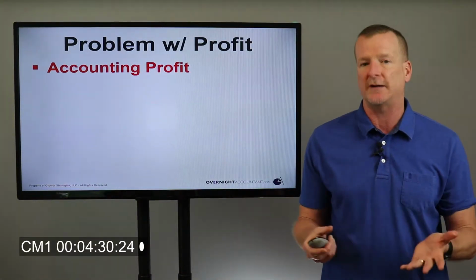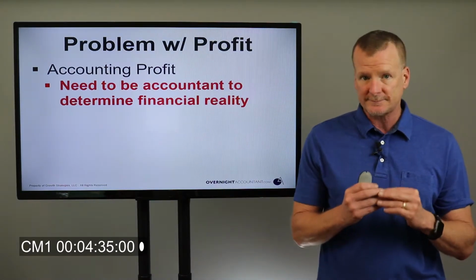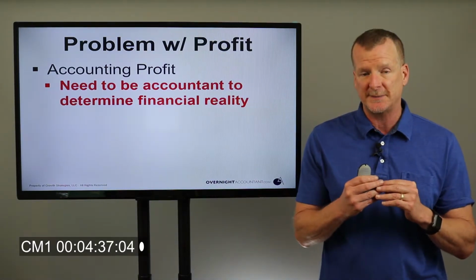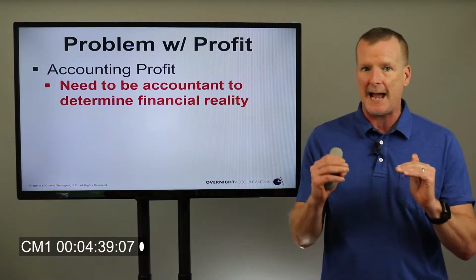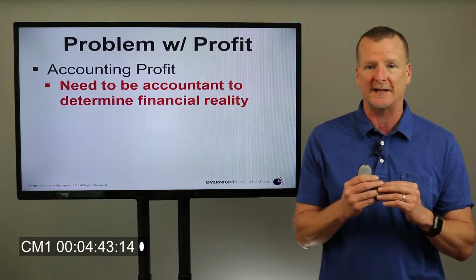Now let's go to accounting profit. Next layer, that's going to be accounting profit. Now that's a lot more detailed. A lot of times that'll use what we call generally accepted accounting principles, which is really GAAP, which is really different from accounting profit in some ways. It's one form of accounting profit.